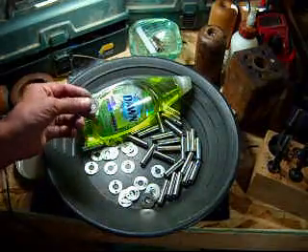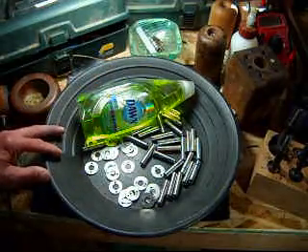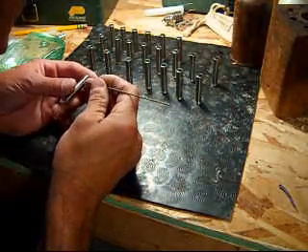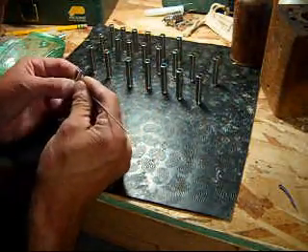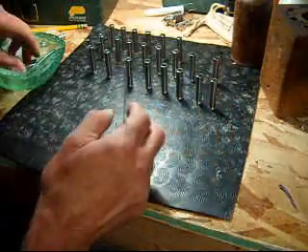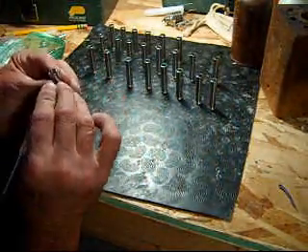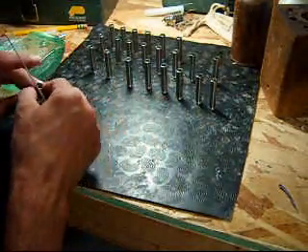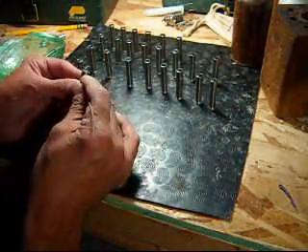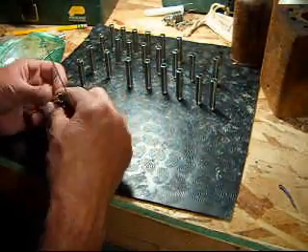We've used cutting oils and there will probably be some metal shavings here, so everything's going to go for a couple of hot soapy baths and be ready for the dinner table. Make sure your drill bit didn't go in a funny direction through the part. Before you waste your time putting the whole heat exchanger together, it's 25 or 26 parts to make up the mass and fins — they're all stainless steel too, 304 and 316 stainless.